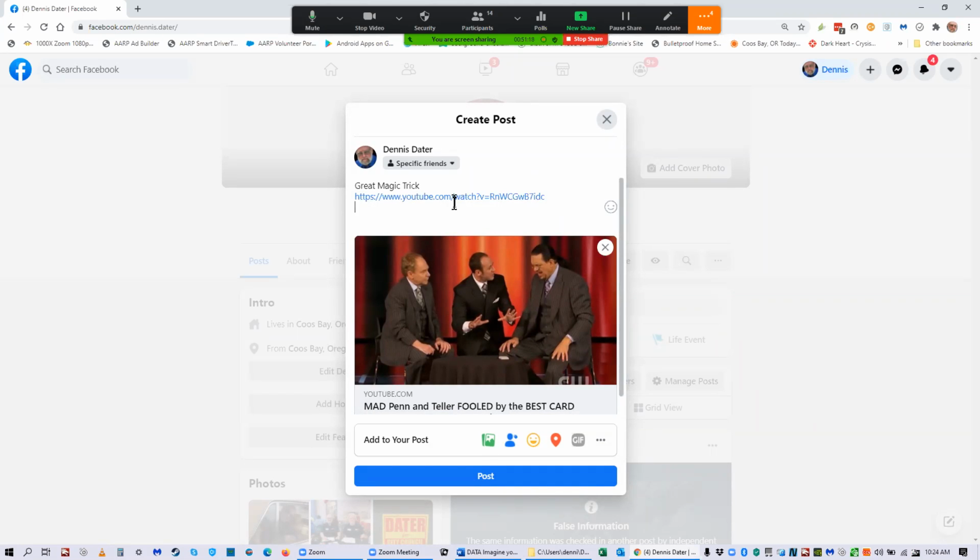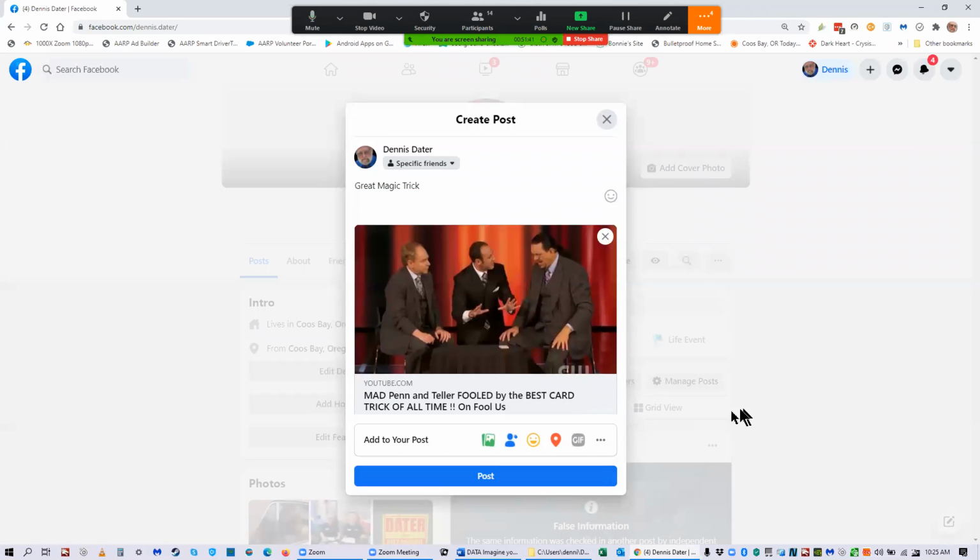Now, one of the tricks I just learned this week, which I was unaware of: if you have a very long URL, it goes up 2 or 3 lines, it kind of looks messy. One of the things you can do once this image is up here is go back to the URL. Well, you should be able to. Doesn't want to click. There it is. I'm going to delete the URL. All right. So the URL is gone, but the image here is still here.